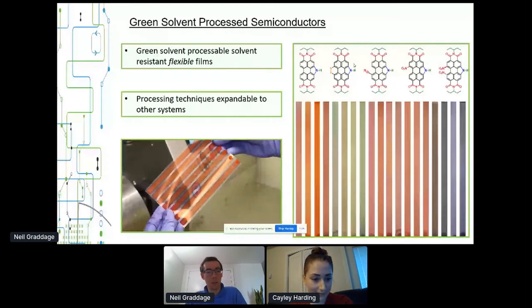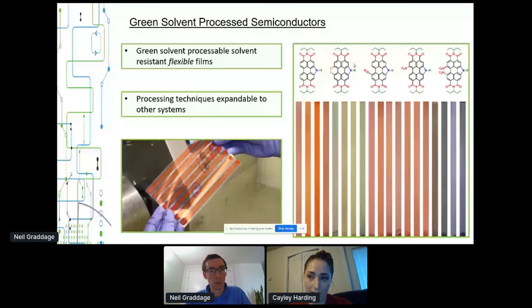Great, thank you very much, and really interesting results. And as someone that's done a reasonable amount of slot die coating, I'm impressed by the quality of those films in the picture. Yeah, it's not an easy technique to perfect. Right. Have you looked at any other kind of techniques? Have you looked more towards printing rather than coating techniques, or are you focusing mostly on coating?